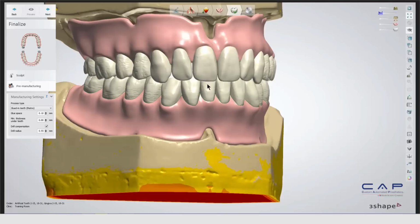Can we do characterized setup? Stacy, I'm not really sure what you mean about a characterized setup, but if you're saying can we characterize a setup to have a diastema or to rotate teeth in and out, all of that is very possible. If you're talking about characterizing the acrylic base with different colors of acrylic, we're not at that point where that can be done. However, at some point in the future, I'd assume that print technology will grow so that we can have multiple colored base materials in a printer.